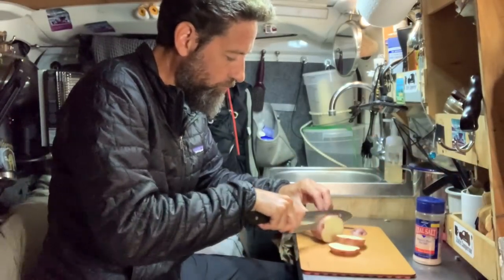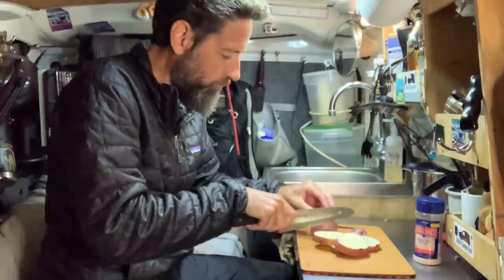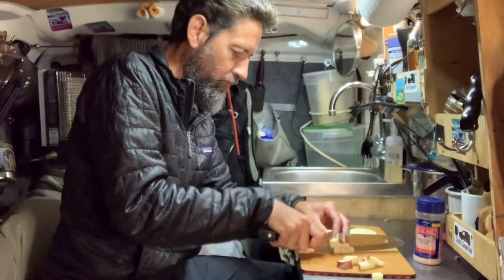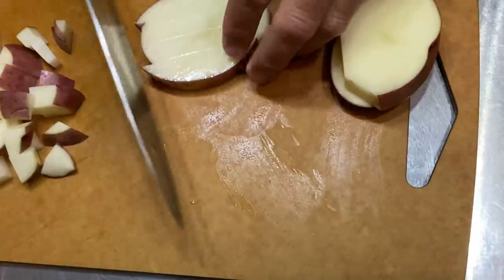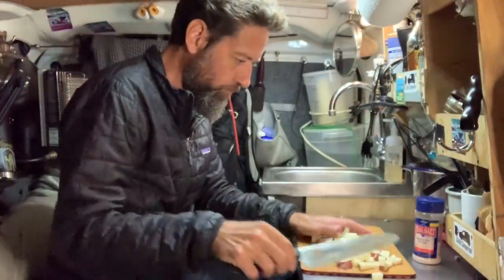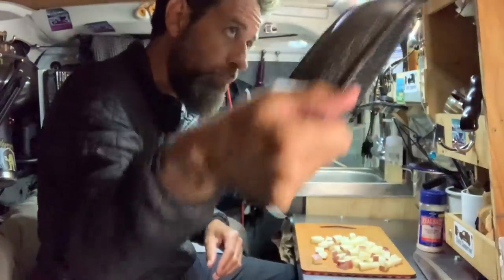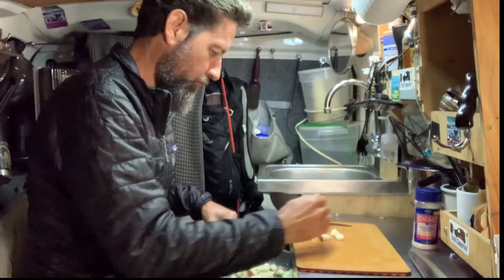Today I'm going to make some tacos. The great thing about tacos is you can make them out of almost anything. I really like carnitas tacos and barbacoa tacos, but to be quite honest my favorite tacos really are veggie tacos. I know that may seem a little odd, but I really like veggie tacos. I don't have a real set list of vegetables — I just buy whatever looks best in the store, and I usually always add some potato in it too, because that's the way I like it.